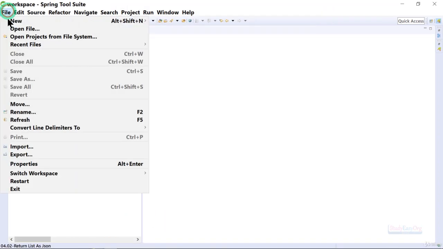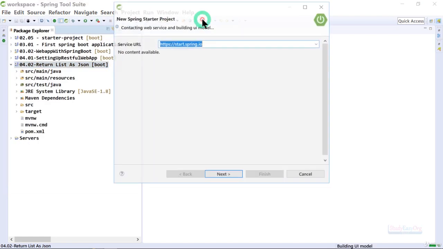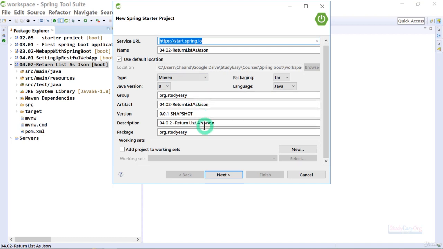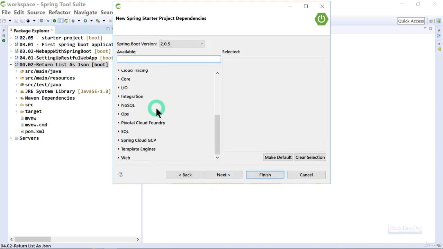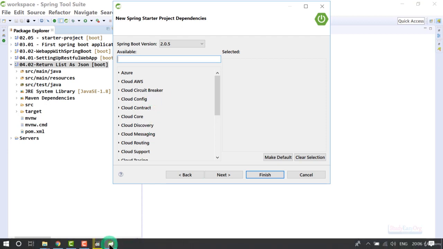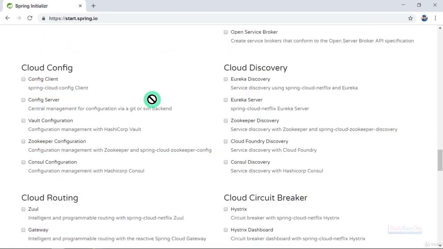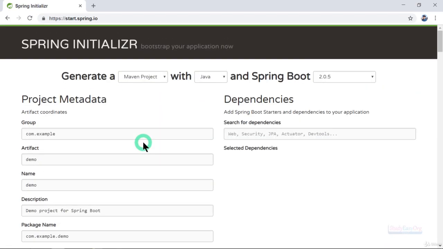Now when we select this option of Spring Starter Project, in the background, in fact, the same step takes place. In here we can add in the required stuff. We can give a name and things like that. For example, in here we can give the name as building a project. Take note, in here we can select a couple of options. If I click on next, it asks us for the dependency. This is similar to asking for the dependency on our website. So it is again asking for the dependency we need, similar to this particular web interface.